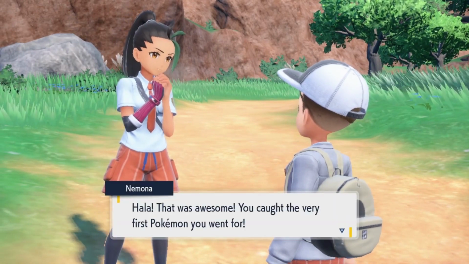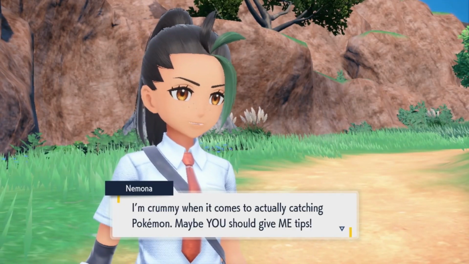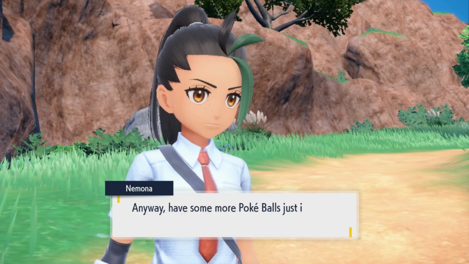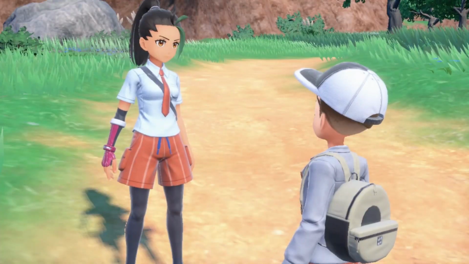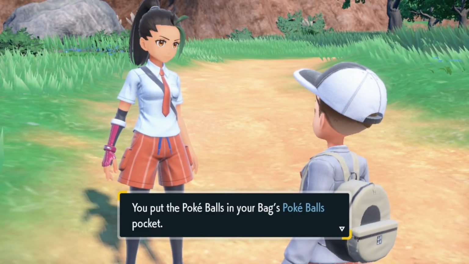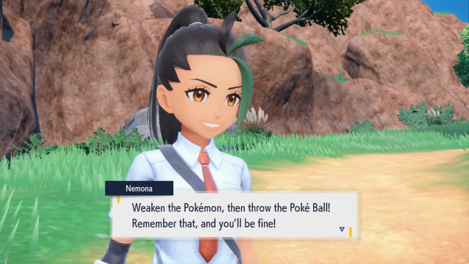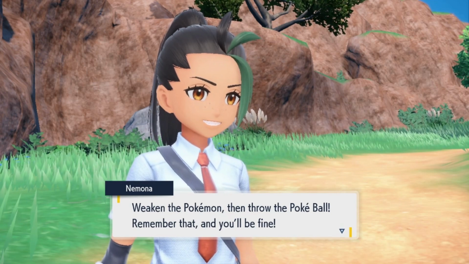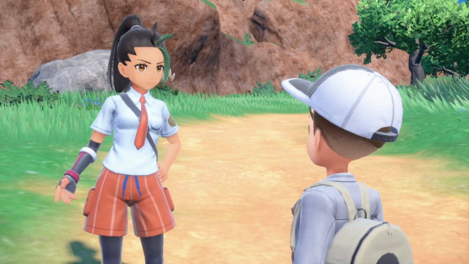That was awesome! You caught the very first Pokémon you went for. I'm crummy when it comes to actually capturing Pokémon. Maybe you should give me tips! Anyway, have some more Pokéballs just in case. Not every catch works out. Another 10 Pokéballs, that's good, so we've got 18 of them now. Makes sense, I don't think we've seen a Pokémon Mart yet to buy more. Weaken the Pokemon, then throw the Pokeball. Remember that, and you'll be fine. Now go battle those wild Pokemon and catch some of them.